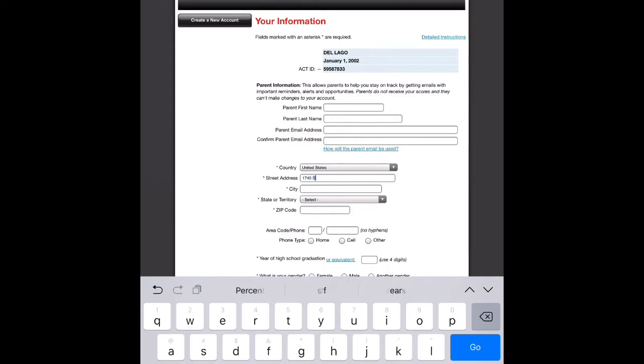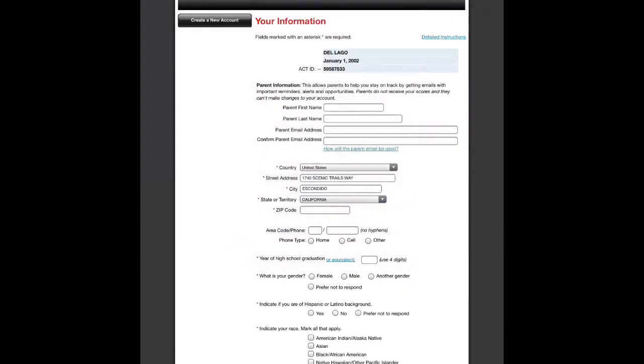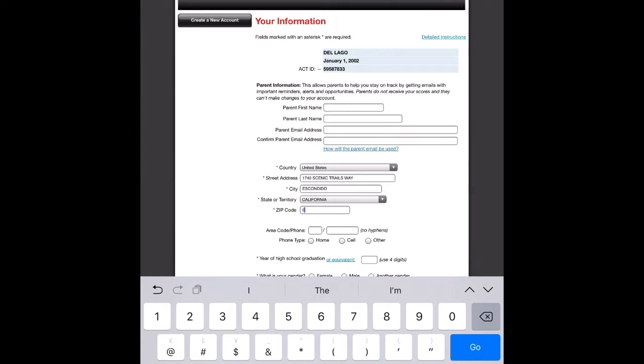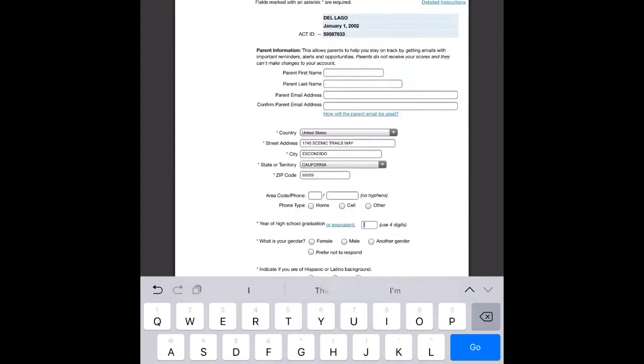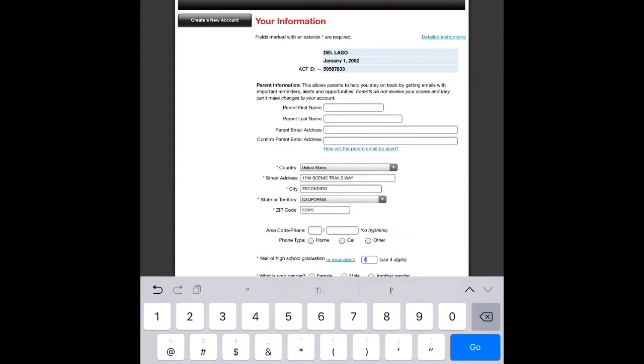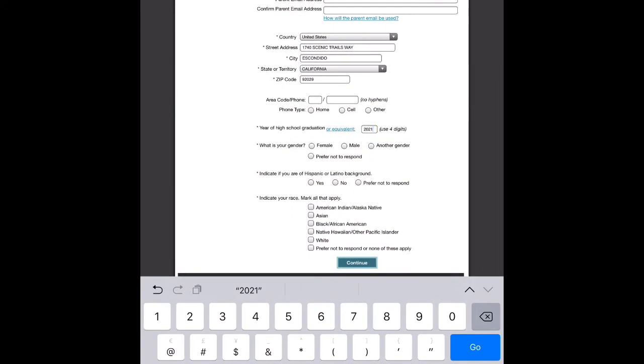On this screen, you'll need to enter your address, your phone number if you want to, but you don't have to, the year of your high school graduation, your gender.